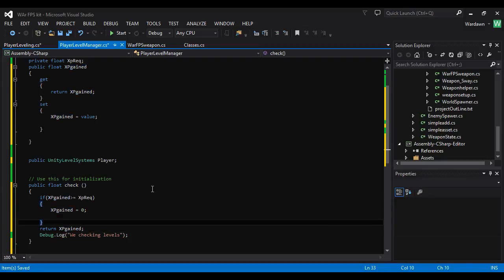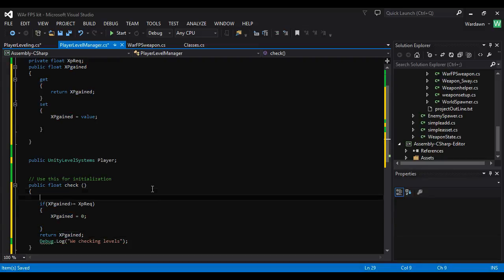But we're not going to do it that way. We need to make a temporary float, t, okay, and then return t. Alright, and this will give us our generic function.